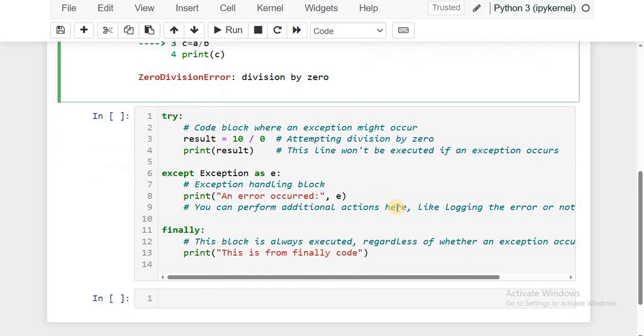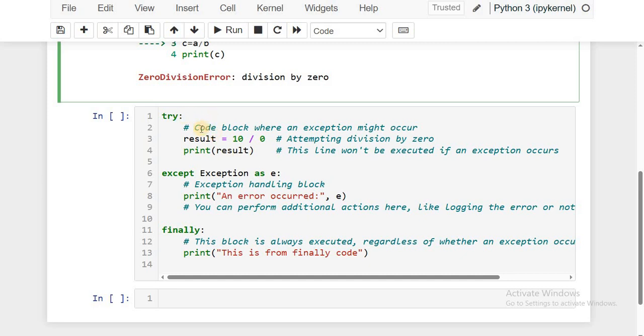Now the next question is how to implement exception handling. To implement exception handling in Python, majorly we use 3 keywords. Those are try, except, finally. Then what we need to write in the try block, what we need to write in the except block and finally block.